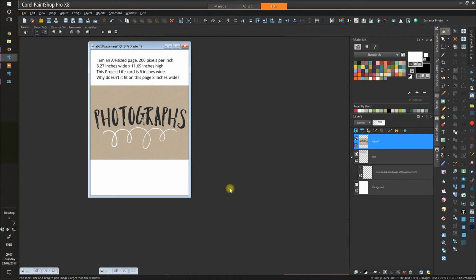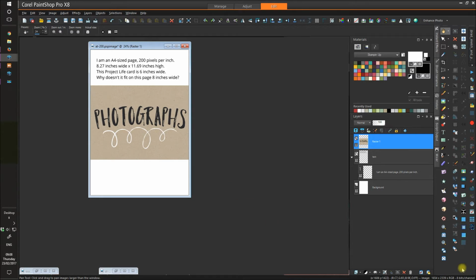So if you put an image that's been created at 300 pixels per inch into a document that's only using 200 pixels per inch, it isn't going to be the same size. It's going to be bigger because the pixels get spread out. Now, I'm not going to go into a long explanation about resolution and pixels. It gets a bit technical, and if I'm honest, I probably don't really understand it myself. What I do understand is how to work it so that I never make a mistake and get the wrong size. And so let me show you how we can do that.